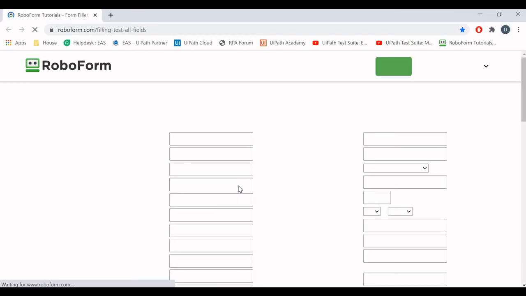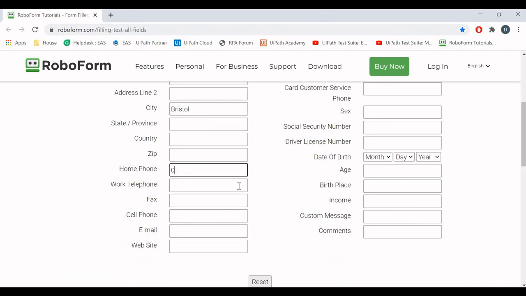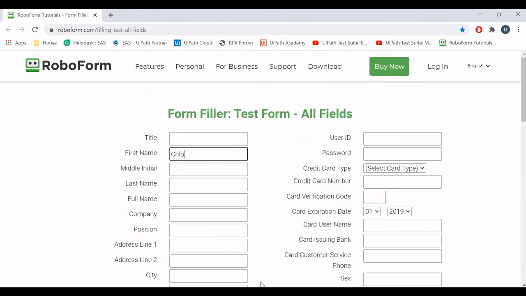So the robot is opening up the browser, and it's starting to fill in the information as required. It's hit the reset button, and it's started again on the second person.